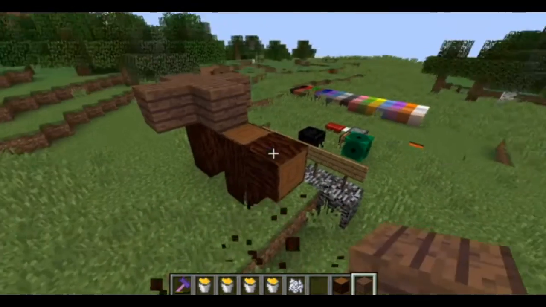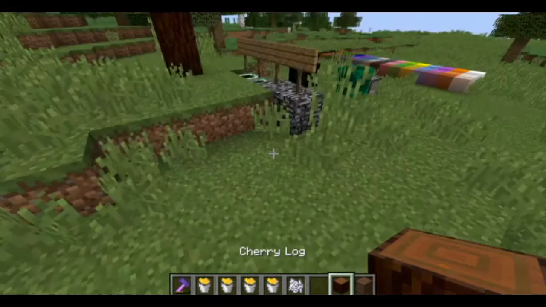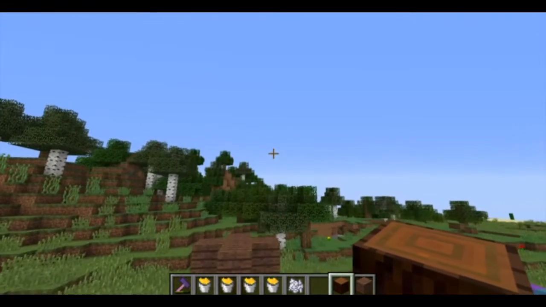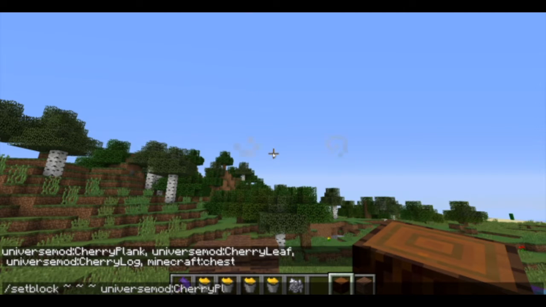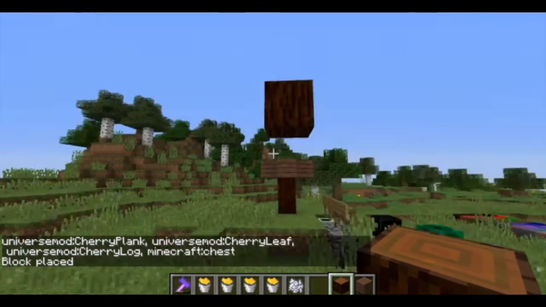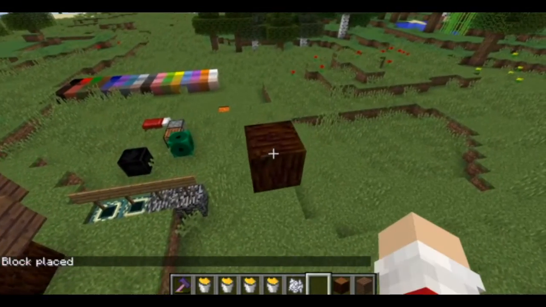So now we have all the different rotations of the cherry log with log axis. And I think there's even an all bark variety. Let's see. Set block here, cherry log, and data value 3. And there we go. It even has the all bark variety. Sweet!